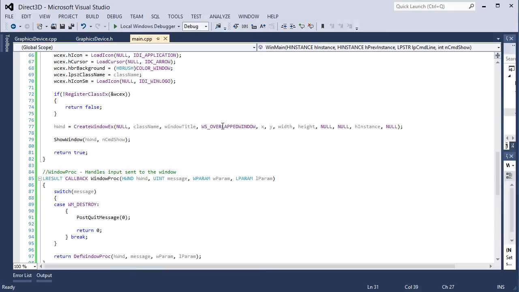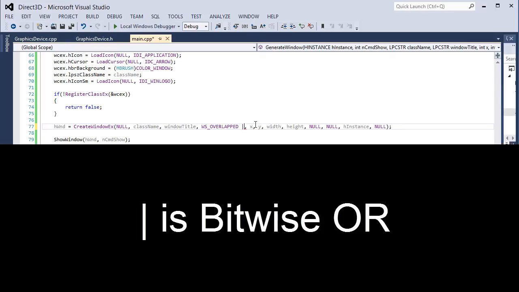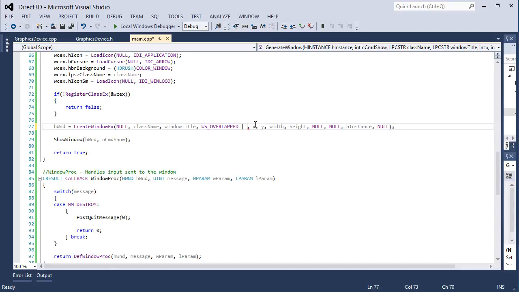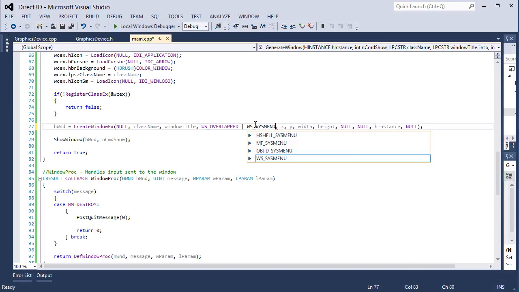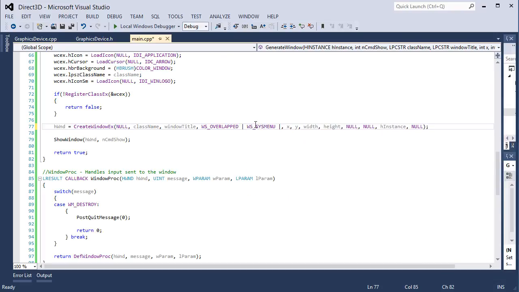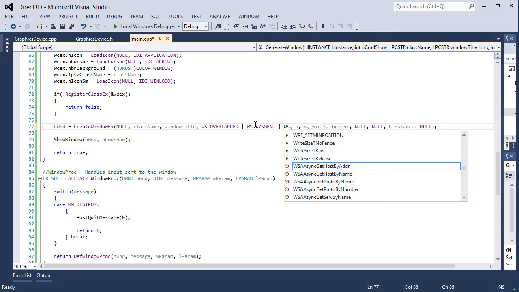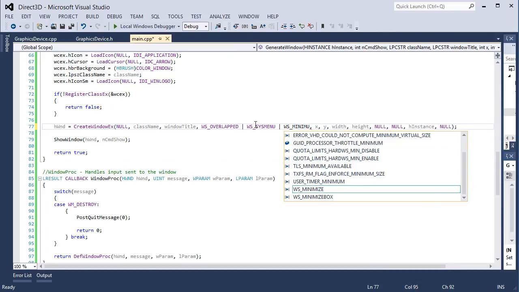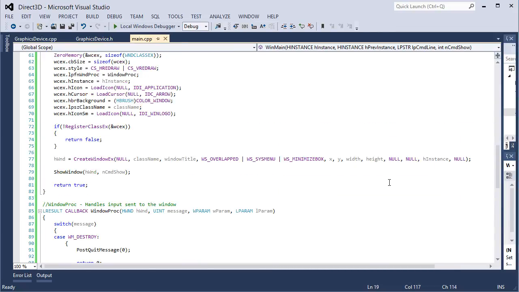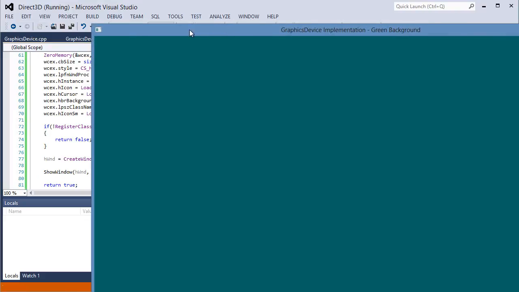Instead of overlapped window, it's going to be overlapped, and then the vertical line, the shift and then the slash above enter, so it's going to be overlapped, ws_sysmenu, another vertical line, ws_minimizebox.